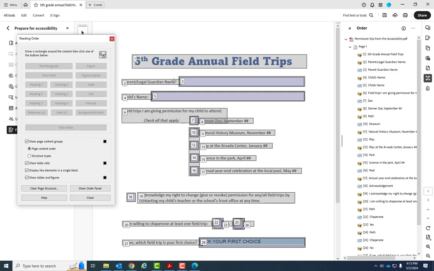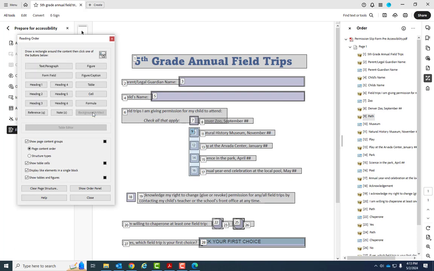So 1, 2, 3, 4, 5, 6, 7, 8. 7, 8. Where's 9? 9. Okay, I don't know what that is, but 10, 11. So it looks like 9 is where they were trying to, let's do background artifact for that.